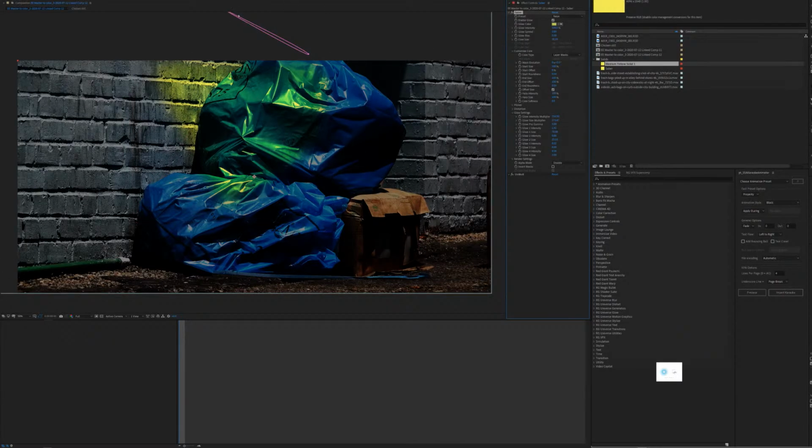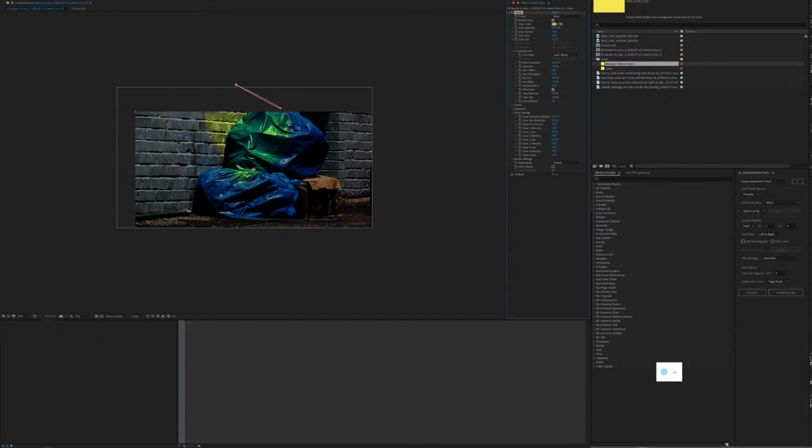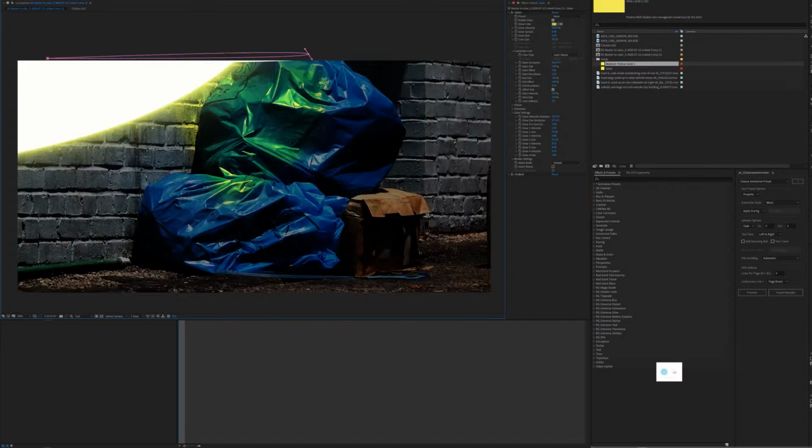Let's see. Bring this down more. Just for curiosity's sake. Oh, yeah, we're having next to no falloff from this actual glow. That's the problem.